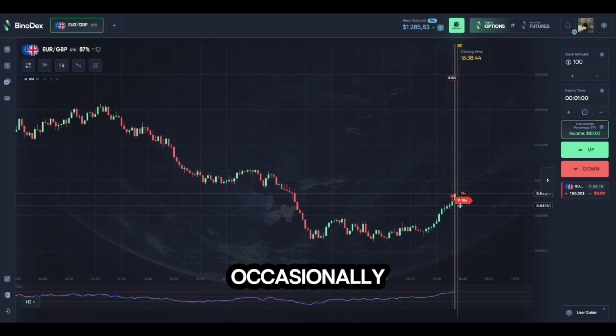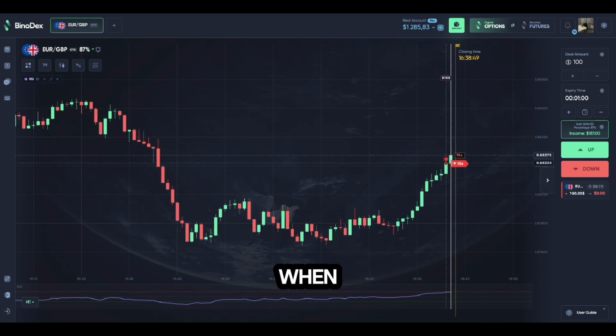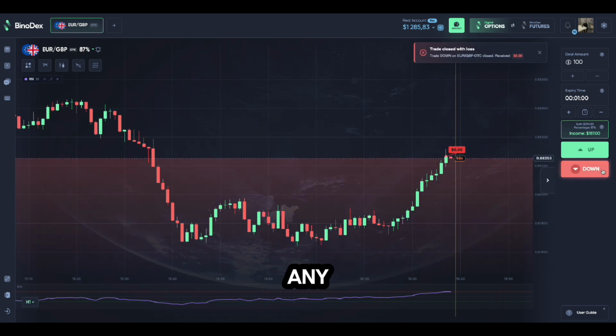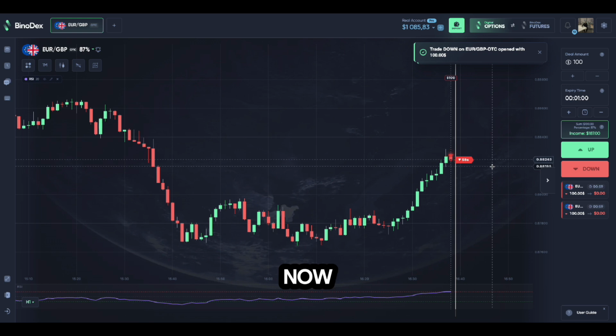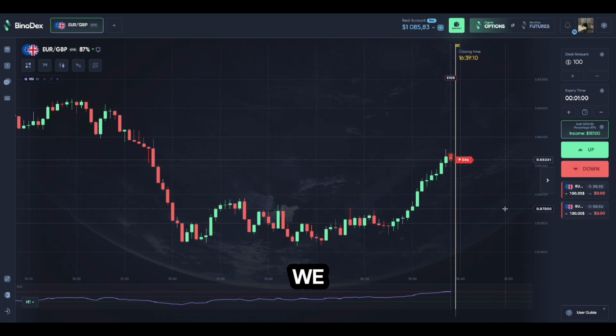It's just that occasionally there are moments, such as right now and also during our last trade, when the market movement goes slightly above our initial entry point, but I think it's nothing serious. We are still quite a long way from reaching that resistance level, so I am 100% sure that the price will not go any further up toward that point right now. That is why we are going to immediately open a trade, or rather, we will open 2 trades for a decrease in order to cover our loss and make a little bit of profit. So let's wait for our trades to close.